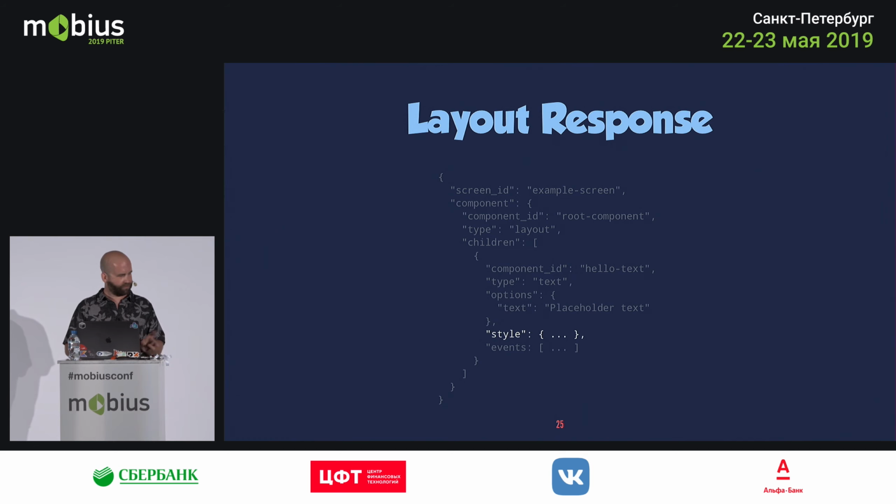And then below that, we have all the things you would need if you're rendering a layout. So styles, which depend on the type of component, and then various events like tap and scroll and some things like that. And then inside the events, there's also actions. So a tap event could trigger launching a deep link or some tracking. So it's the general structure, and as you see here, it's basically an HTML hierarchy.